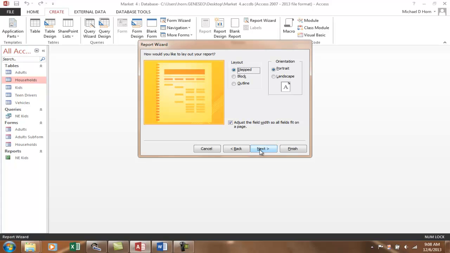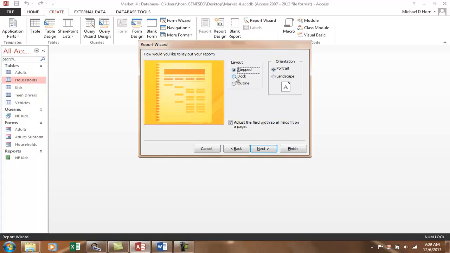Again, this is kind of how the report's going to look. This dark area up here, that dark bar, that's the report header. And then these would be the page headers. And then inside of here, this would be the grouping. So that would be like the state, and then that is the details and stuff like that. So this is kind of what the layout is going to look like. So if that's what you want, you pick that.